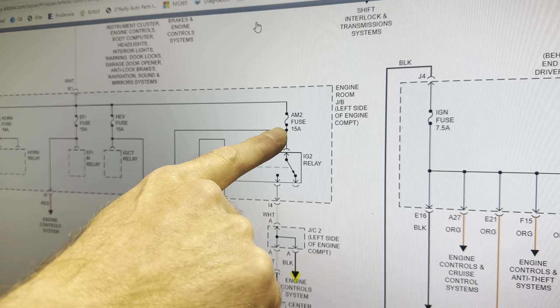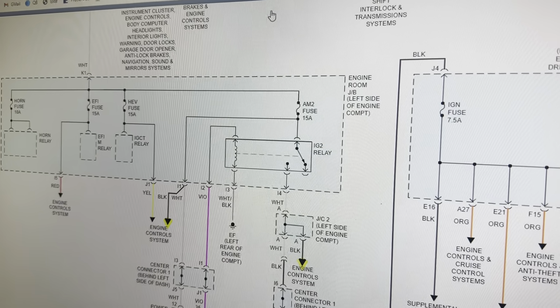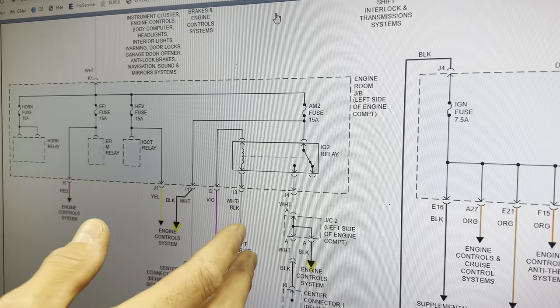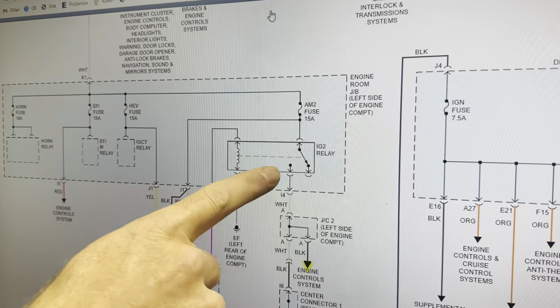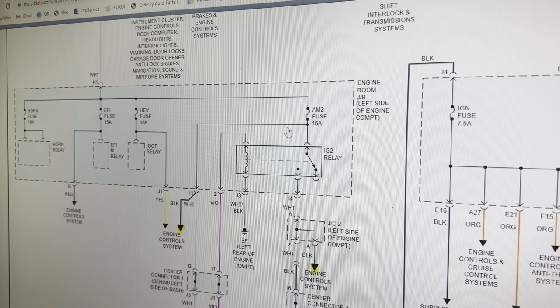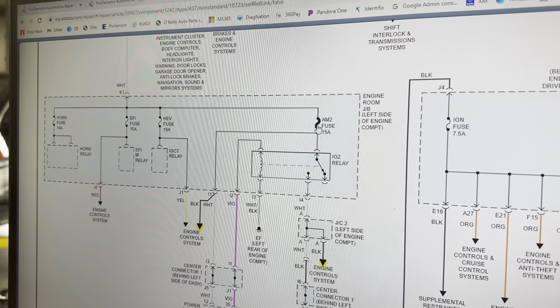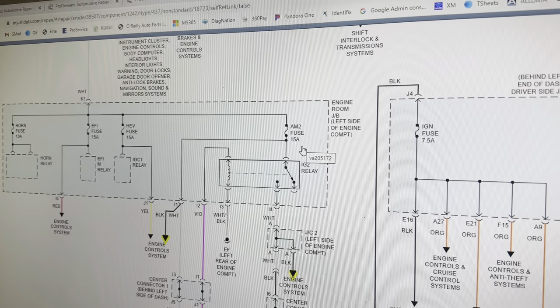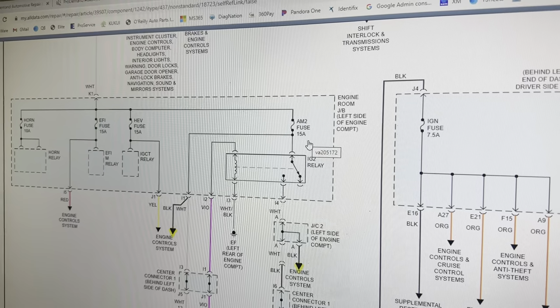So I see that that 15 amp fuse comes through, it goes to the ignition 2 relay. And remember, on the code, it said either this relay or the ignition 1 wasn't getting power basically. So that's why that code set. So I can look here and go, okay, where does it go? Okay, so we come out of that fuse, and now when we're looking at wiring diagrams, look closely. Don't get caught up and just go real quick through stuff.